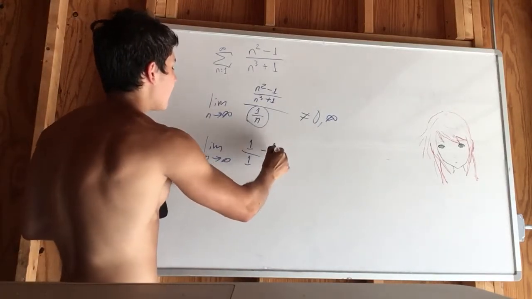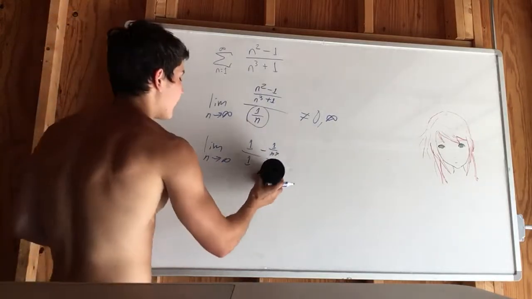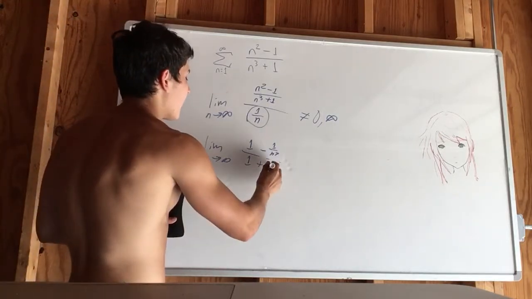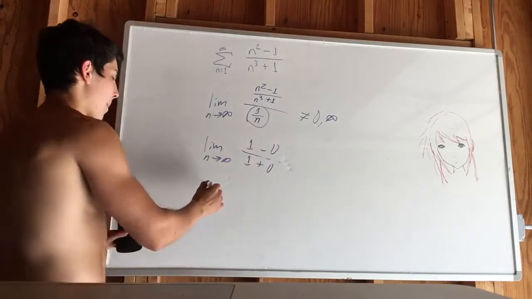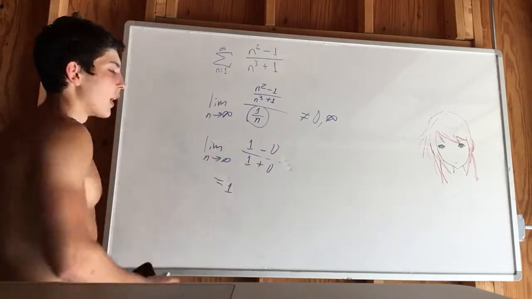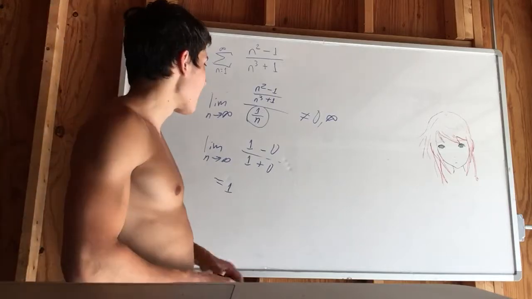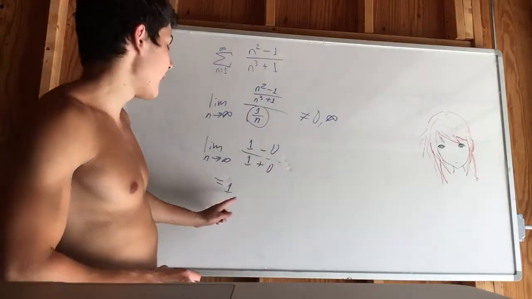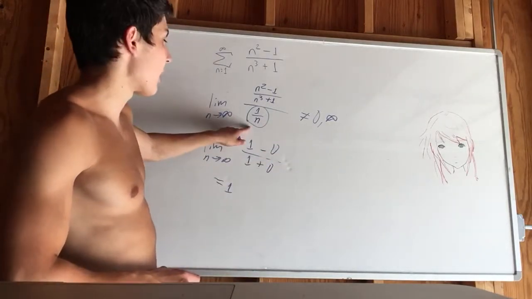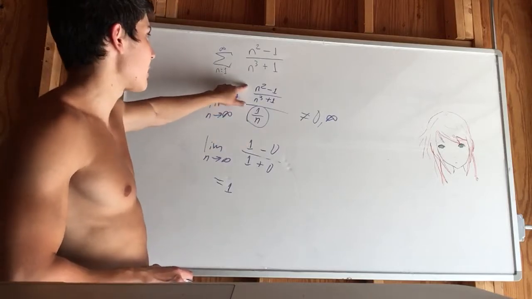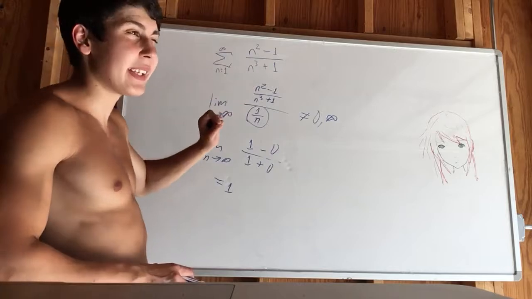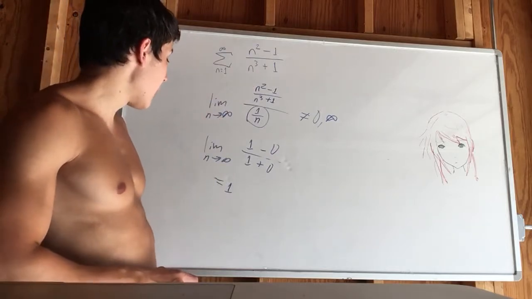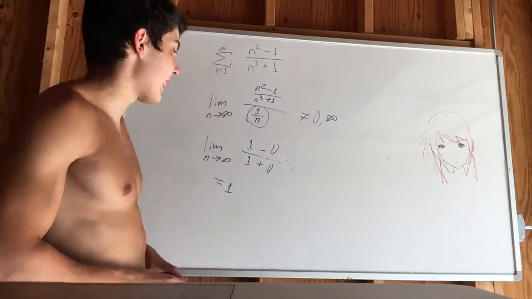Negative 1 over n³, we plug in infinity, and this goes to 0. So we add 0 and we subtract 0, which gives us 1. So that equals 1. And so remember, we wanted to get any number, and we did. We got 1. That means that whatever applies to this one also applies to our a sub n, to our series with a sub n in it. So that means that diverges.